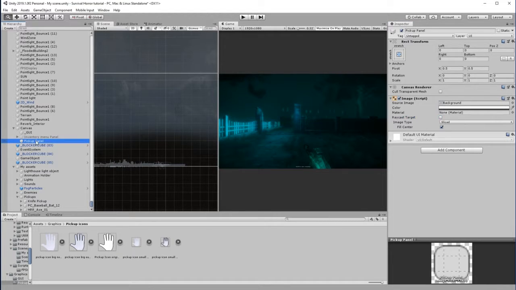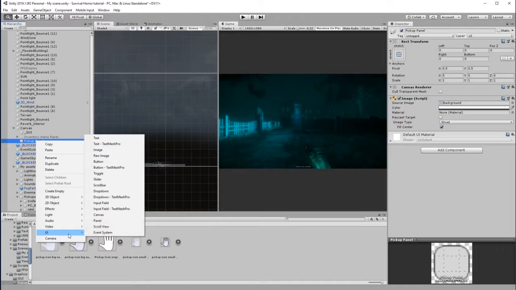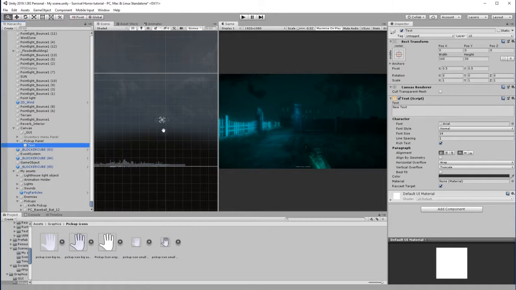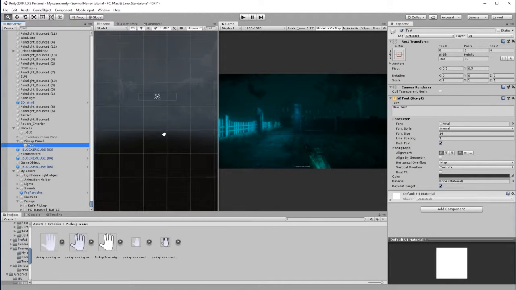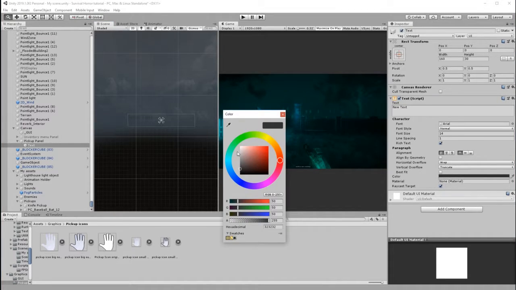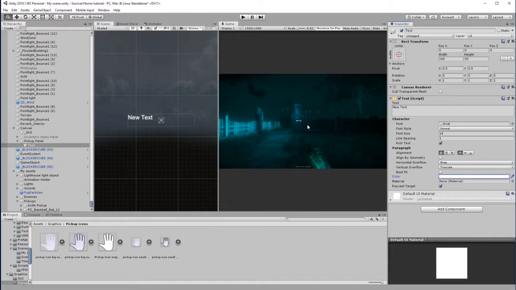So on the pickup panel, we're going to right click UI, and we're going to choose text. All right, now the text appears right in the center there. Now I want both views so that I can see what it looks like in the center, and I can see that that's really, really small. So first of all, I'm going to change the text color to white. Okay, at least it's a little bit more visible now. I'm going to change the font size a little bit. I'm going to click and drag on this until I think it's pretty good. About 25, I think, might be good. I'm going to leave it at Arial for now.